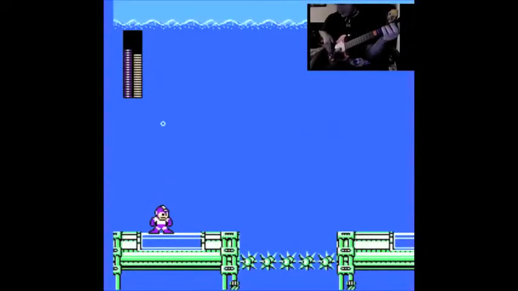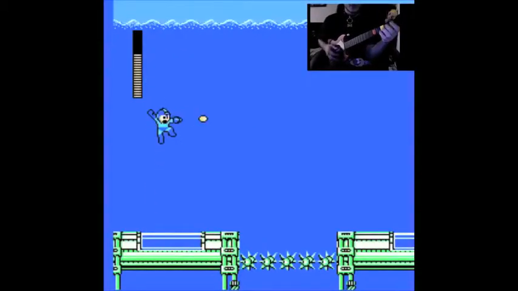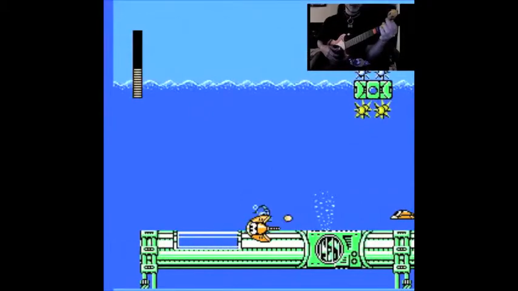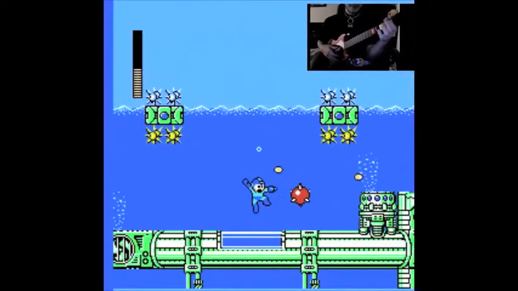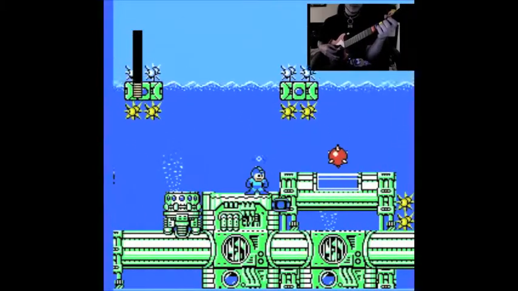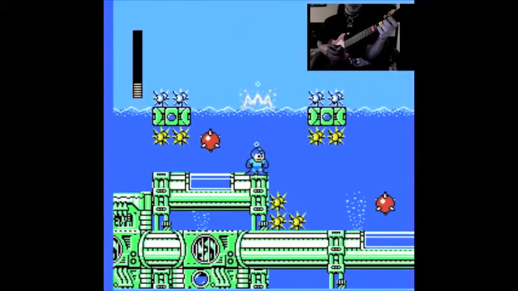What? Thank you. So yeah, now that Wily Lord is dead, we can move on to the stage properly. Oh, and of course, there's spikes and looks like sea mines. God, this is kind of hard jumping with this controller.